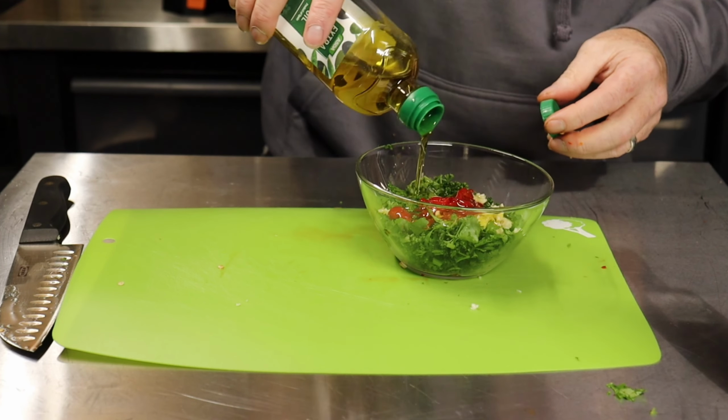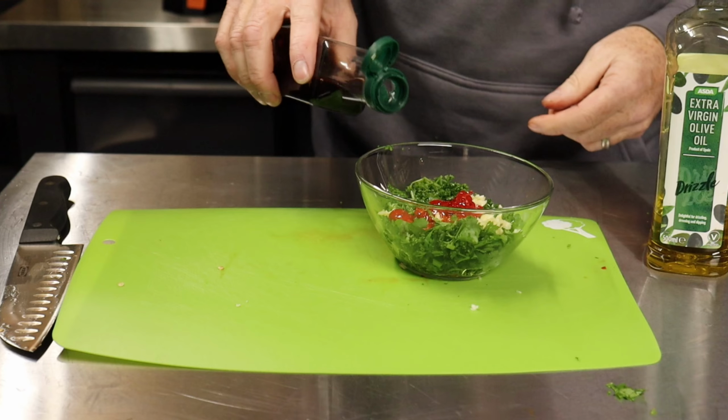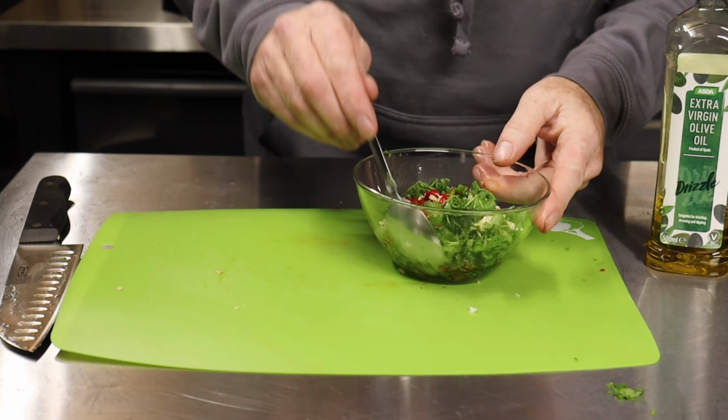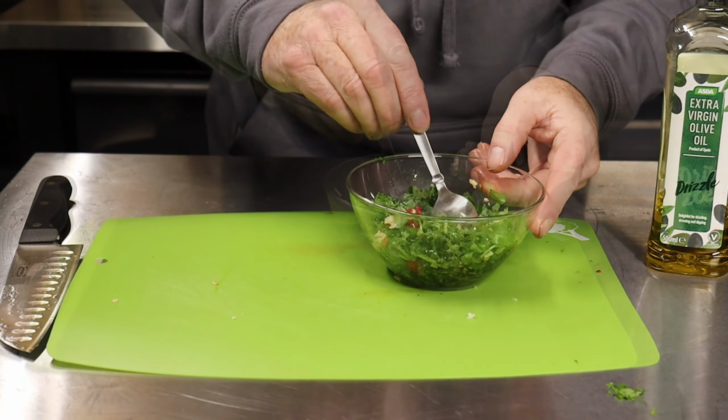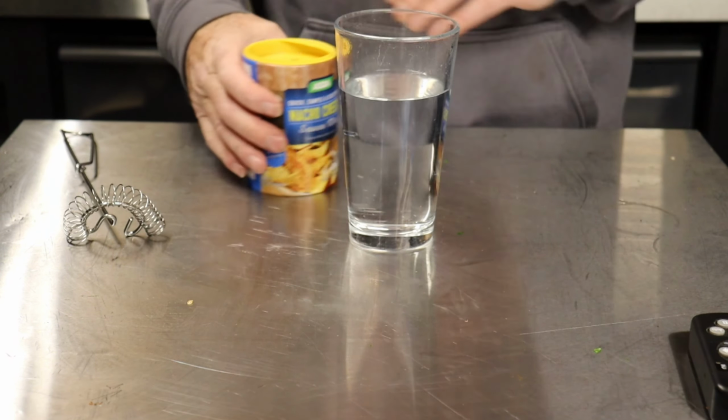To that we're going to add about 2 tablespoons of extra virgin olive oil and 2 tablespoons of red wine vinegar. Just going to combine that in. If it's a bit too dry, just add some more olive oil.